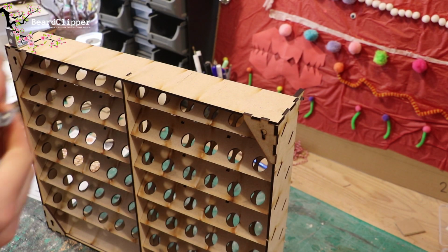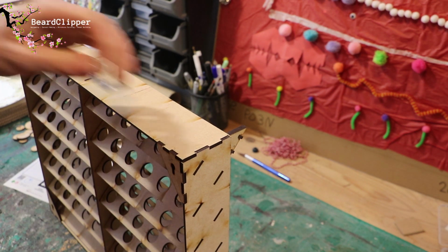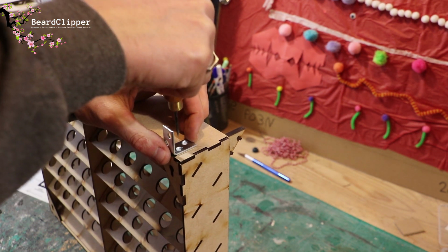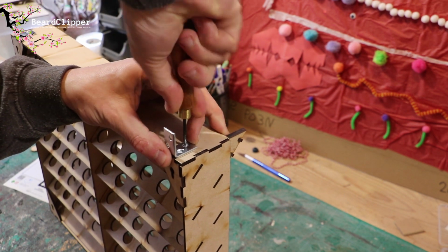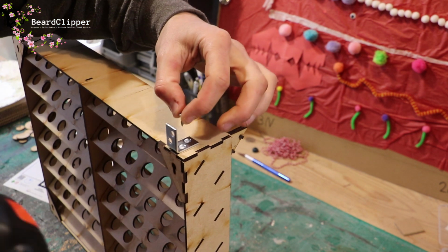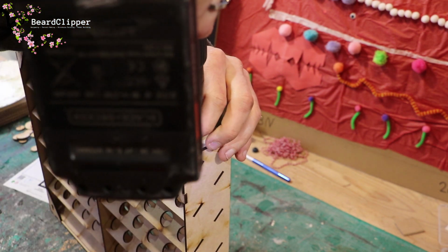Right, so I've picked myself up some brackets, and what I'm going to do now is attach these in. I've done the first one just as a test. So I thought I'd come along now and show you how I'm actually doing it. So I've got a bradawl, which is really useful to get a hole in there so that when you start doing the actual screw, it doesn't dance around all over the place and actually goes in. I've got my driver, because unnecessary effort is silly.